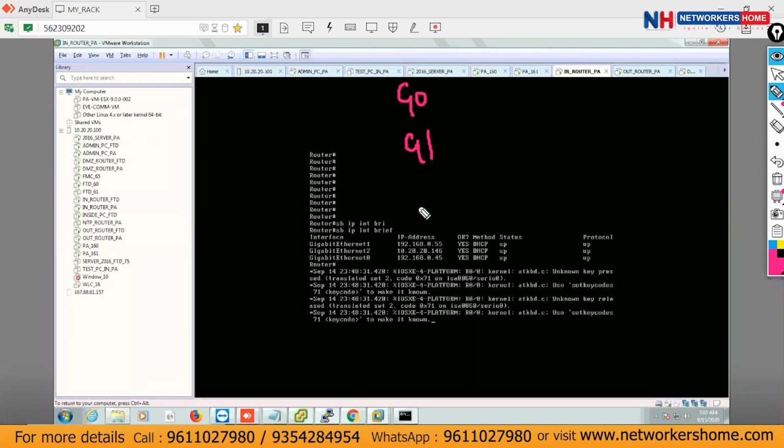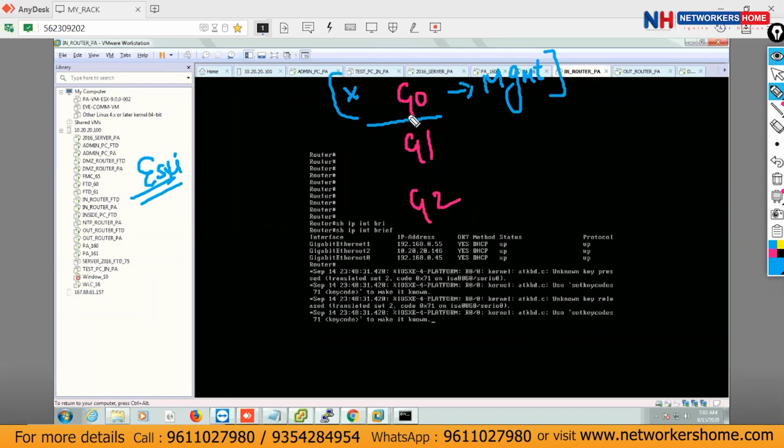We have G0, G1, G2. Guys, remember one thing for an ESXi server. If you are using an ESXi server and installing a Cisco router on it, keep one thing in mind: the first interface you can't use as a data interface. The first interface is always reserved for the management network, so don't use your G0 interface.